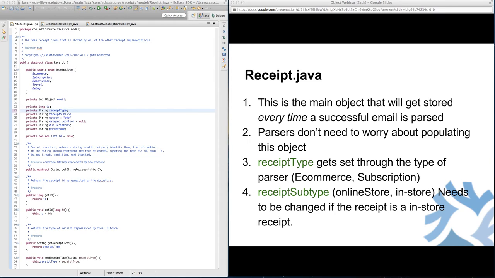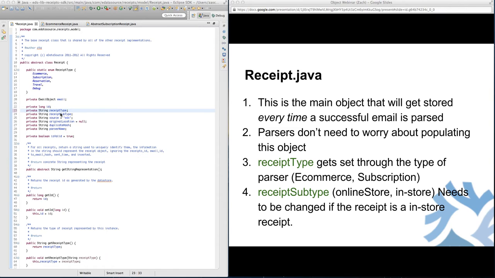Now we are going to go into the receipt class with a little bit more depth. This is our main object that gets stored every time a successful email is parsed, along with another e-commerce or subscription receipt. Parsers don't really need to worry about populating this object, mostly because a lot of these fields are done automatically in the vast majority of cases.